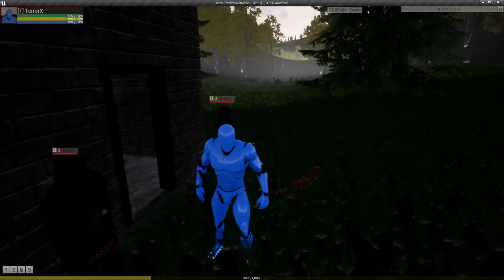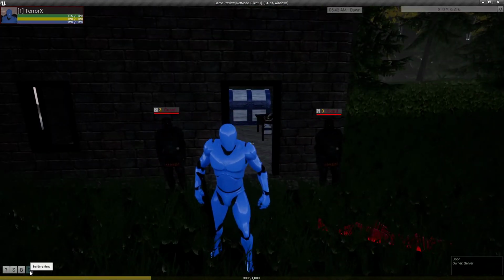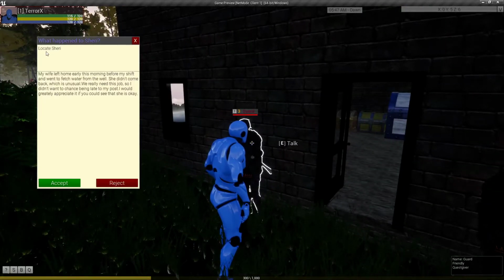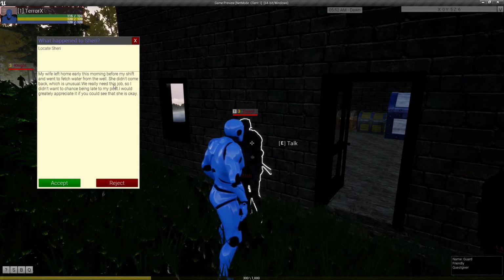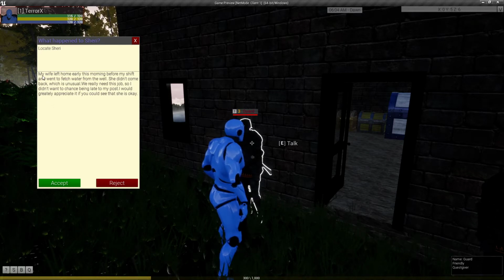All right, let's see. We've already showed the quest log, so we got that. Let's go ahead and talk to this guy. He says, "Hey, locate Sherry, blah blah blah." And this is a modular questing system. They have objectives and stuff like that. That's the actual objective at the top, and that's a list that you can scroll on. I didn't make it obvious and put a lot of objectives in any one of them.